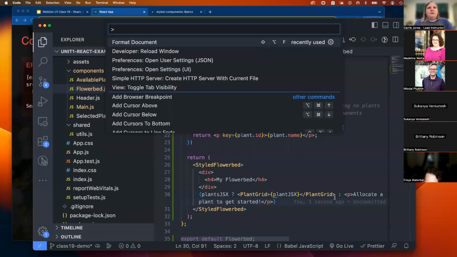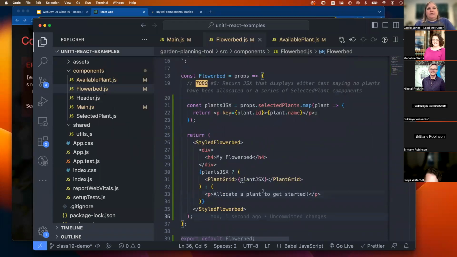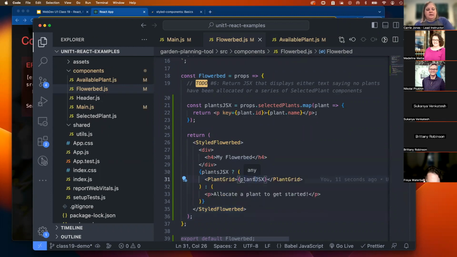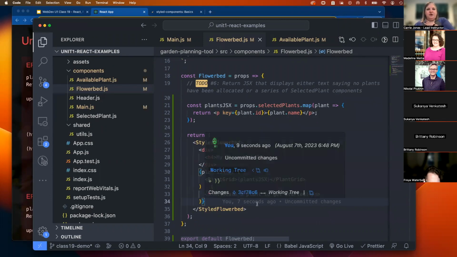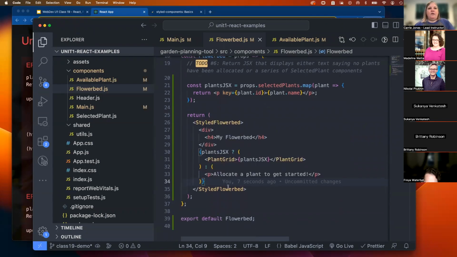And if I use my formatter, I've got Prettier installed for that, you'll notice that it puts it in this format, and I showed you this on the slide too, where it puts each of the possible returned JSX here. And I have a typo, let me fix this. Each of them in parentheses, but with that colon in between, and that's okay. That's one way to do it where it's a little easier to read because it's not one big long line that's going way off the edge of the screen or wrapping around or anything. So that's it, one or the other.